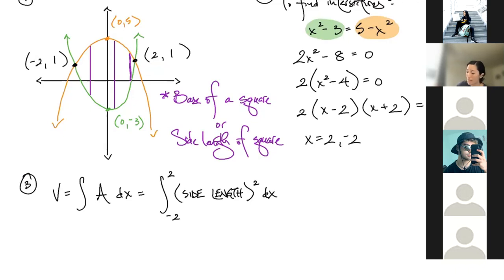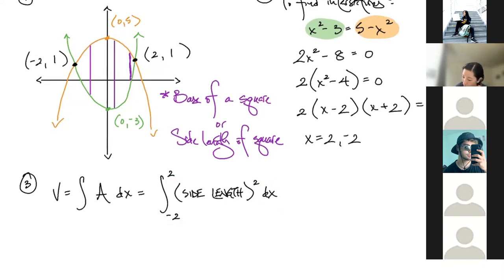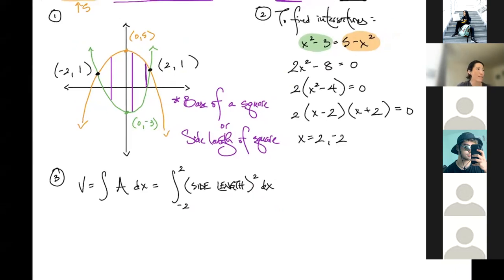Another way that you could have guessed this is if I have dx here, these numbers in the bounds, should they be x values or y values? Yeah, they should be x values, right? If I have dx, I better have x values as my bounds. Okay, well, we've got like one more step to figuring out our equations here.